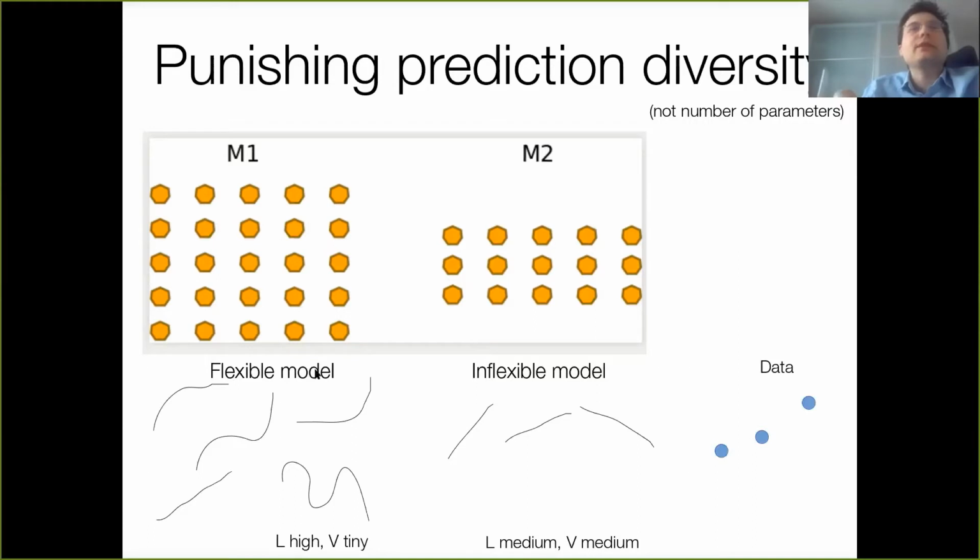So let's say this is a very flexible model that can produce all kinds of data sets. Up here you produce this shape, down here you make these kind of wiggles. So this can describe all kinds of data. In the best fit, your likelihood is very high because it perfectly traces out the data. But as you walk along in this parameter space, you can produce all these kind of shapes. Most of these shapes don't describe the data.